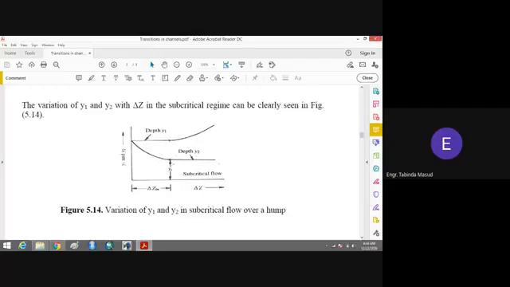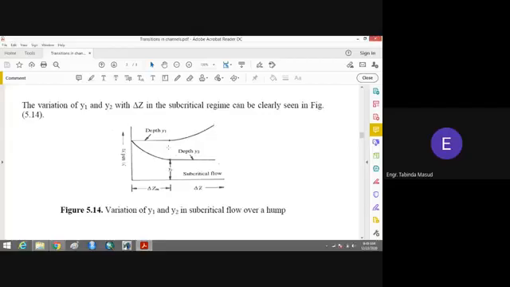But if you further increase the height of the hump, you can see that we are further increasing the height of the hump. Now you will see that the critical depth is constant. Okay, there will be no change in the critical depth of the flow. It will stay constant, and what will happen? The depth of flow at the upstream will start increasing. That is known as the damming action.